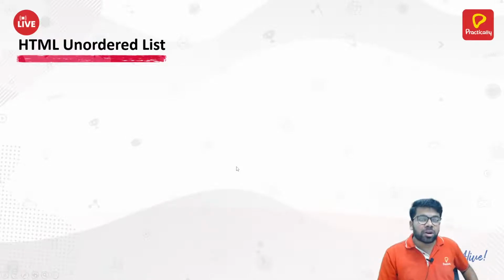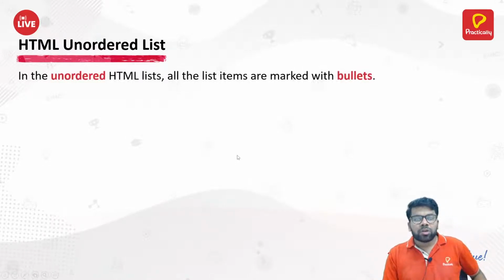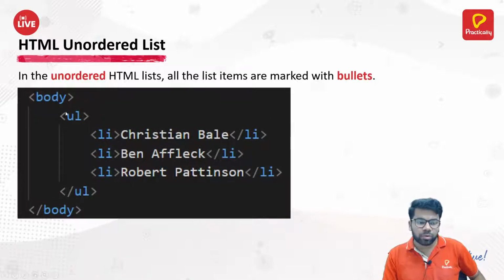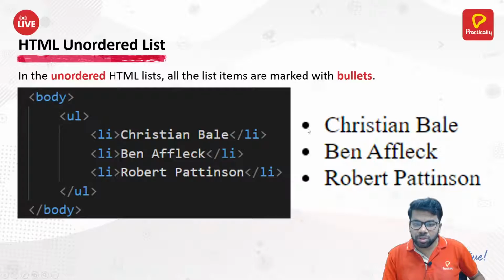Now the HTML unordered list. The HTML unordered list is the type of list which we can display using bullet points, meaning black dots. So instead of OL there is UL, meaning unordered list. With this unordered list, we can display the information in terms of these black dot bullets. These may be circles also, or squares also. We can change this using the list-style attributes.